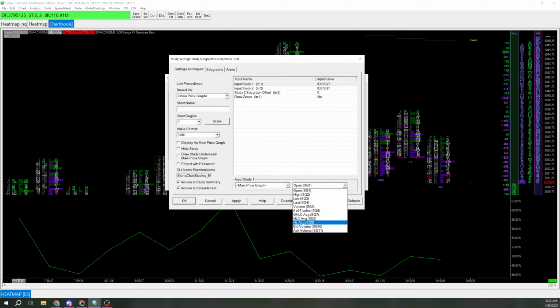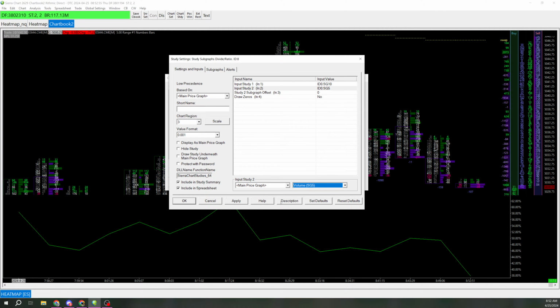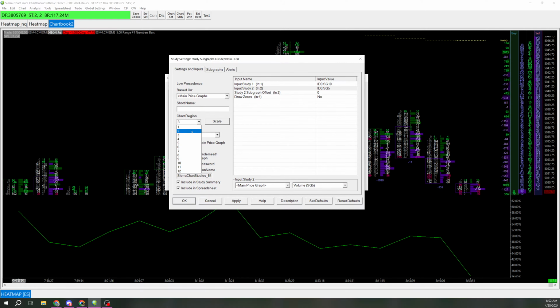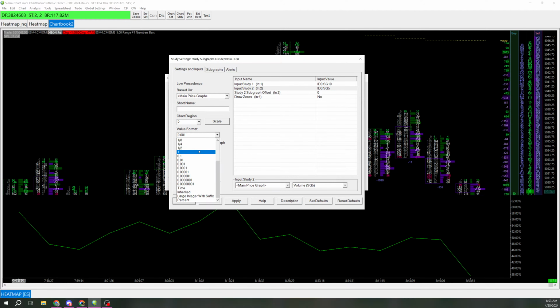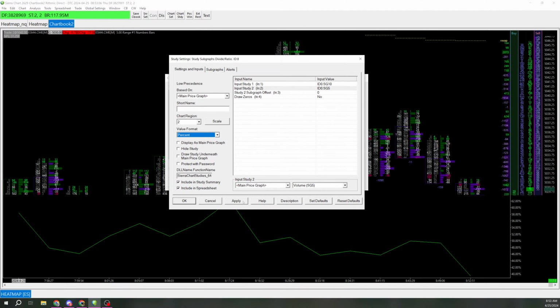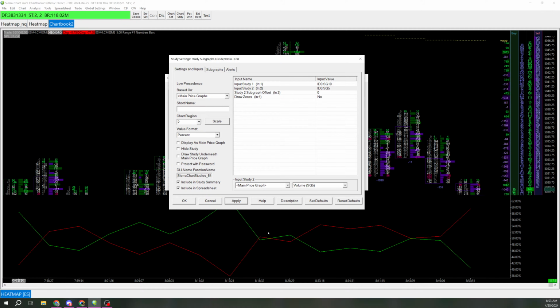This time choose the bid volume, and we're going to divide it again by the total volume. I'm going to change this to region 2 so these show on the same study down here, and change this also to percentage. Now you can see they have an inverted correlation.